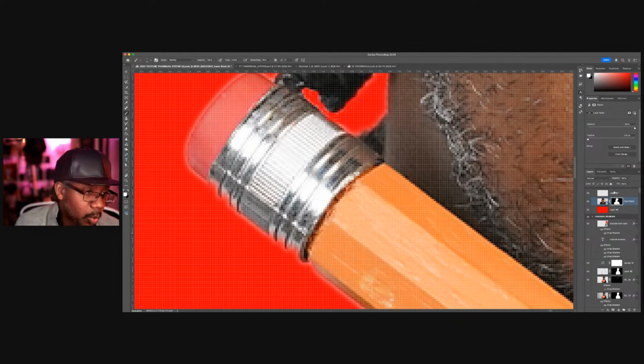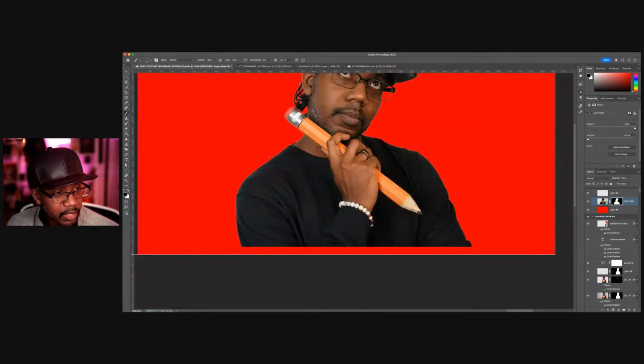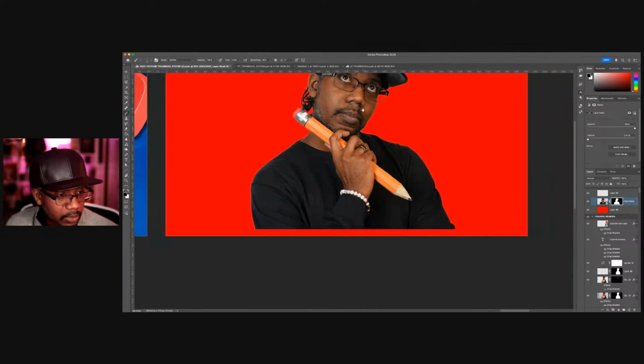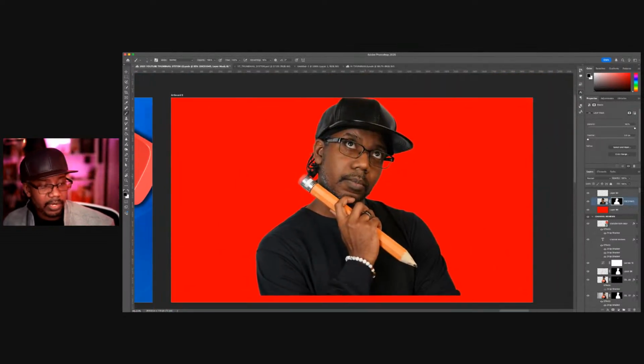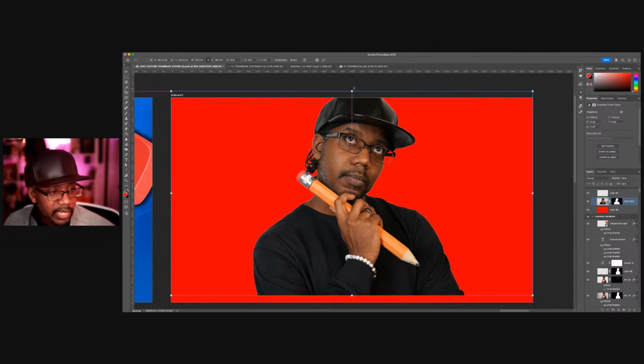And if we need to restore anything, we just use the white brush and bring it back. The rhyming device I use for this is black conceals, white reveals. So when you're masking, that's all you need to remember between whether you use the white or black brush for any of this. But again, we zoom out and I've done a pretty decent job here of cleaning this up. And that didn't even take us that long.